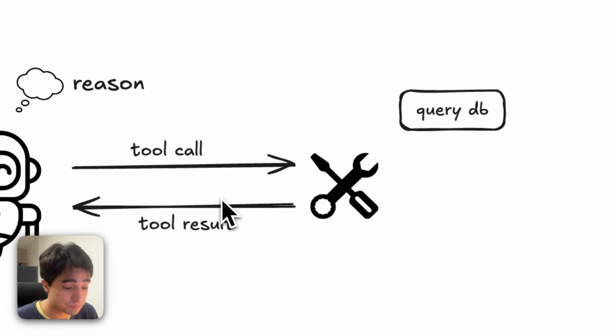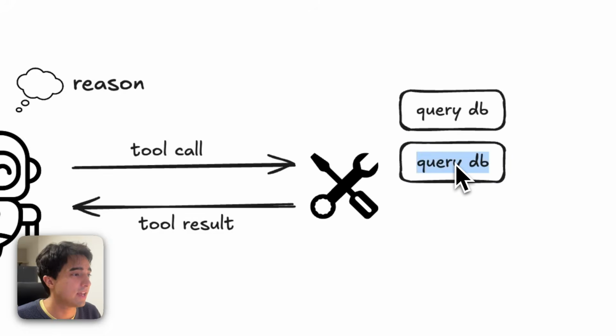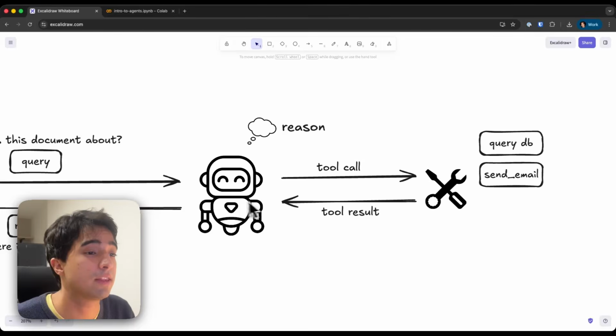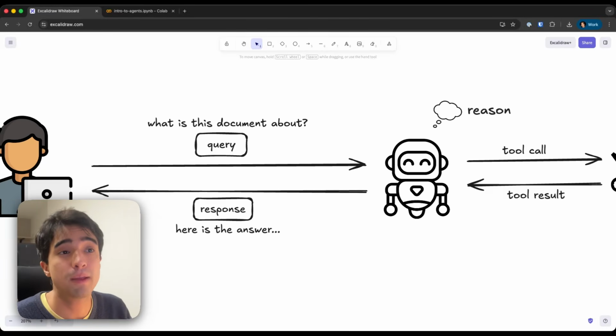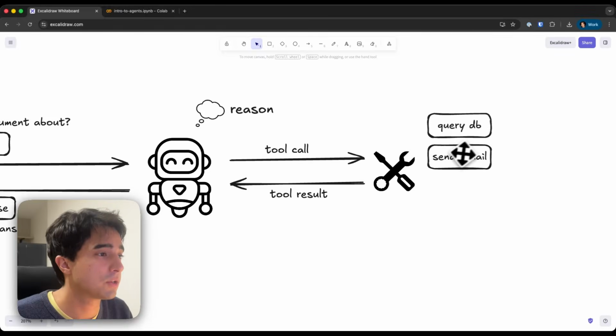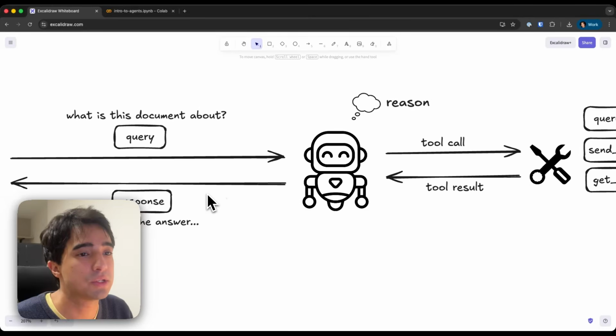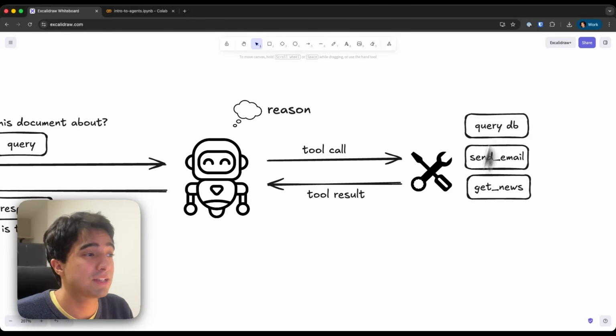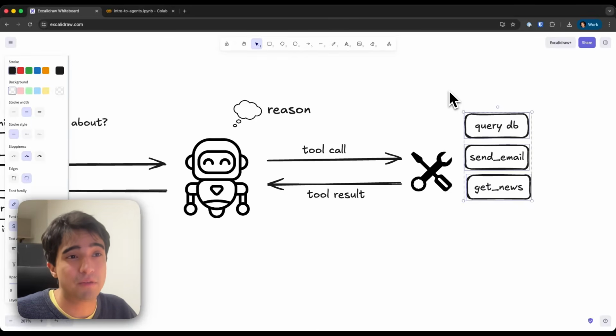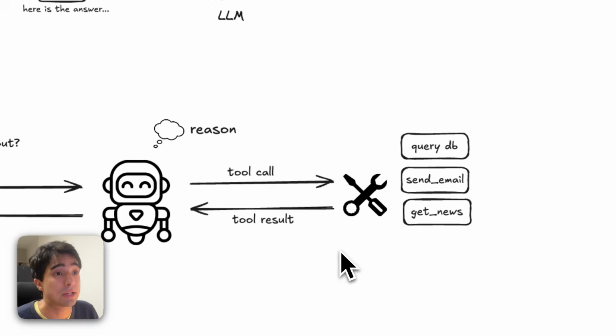Or let's suppose that you want your agent to, say, send an email. So it can execute a function called send email, and then it will get a success response from this tool. And then this agent is going to send you back the response saying, okay, I sent the email. Or it could use another tool that will get the news, and then it will be able to get you the latest news. And basically this gives your language models the opportunity to interact with the real world and to not only rely on the data that's in their weights, that is in their pre-training material, okay? So that's essentially what an agent is.